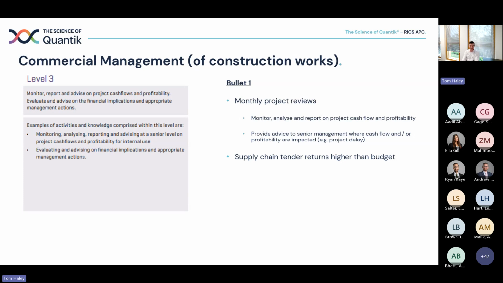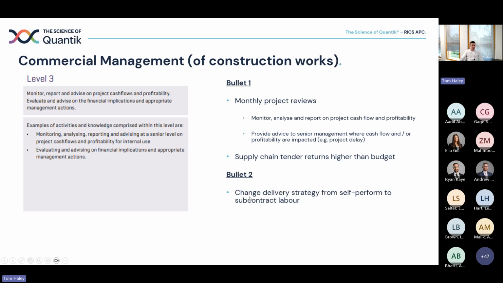You will give advice to the business on, these are the options. We can place the order at a loss, or we can do this, or we can do the other, and you'll be advising the business and the project team. So 2 very simple things that most people do month to month or day to day that should be captured in this level 3. For bullet 2, which is advising on financial implications.